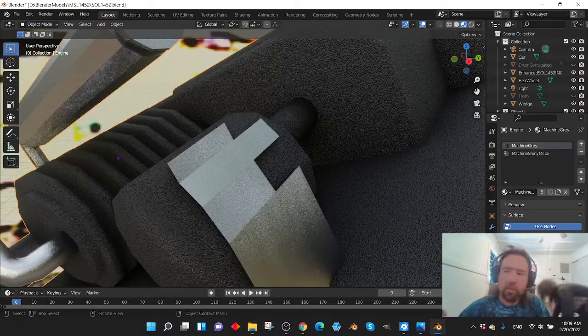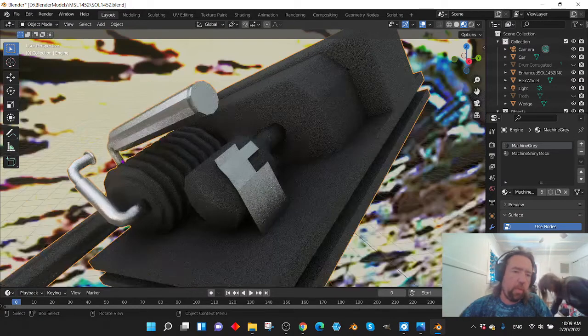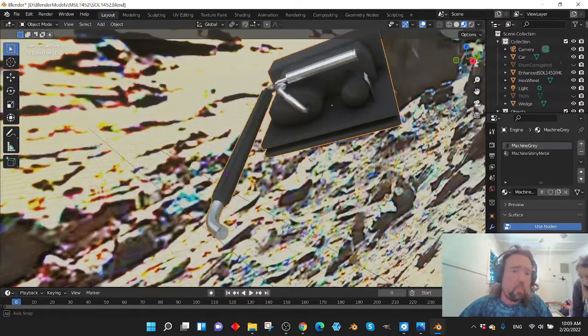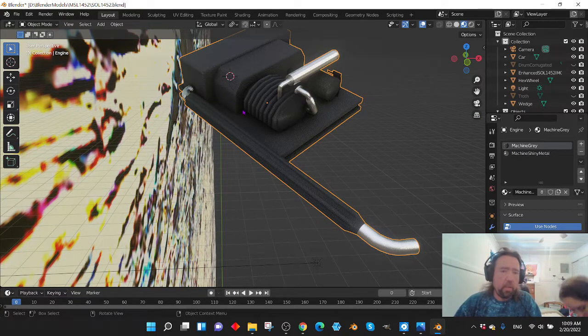I don't know if these are slotted. It kind of looked like it in the image, but you can't make out enough detail to be sure. But I went ahead and did that. And then this pipe here, I don't know where it connects, but it goes down this side somewhere. So I imagine it connects at the bottom or the next part up. Or maybe up here somewhere. I don't know.